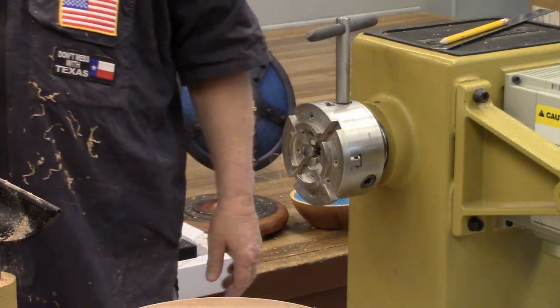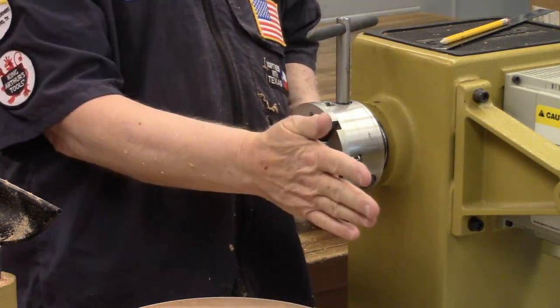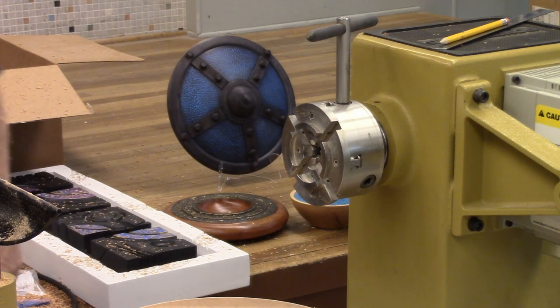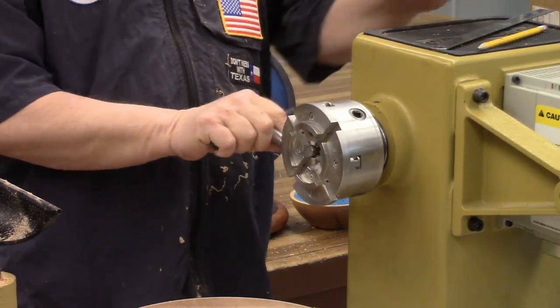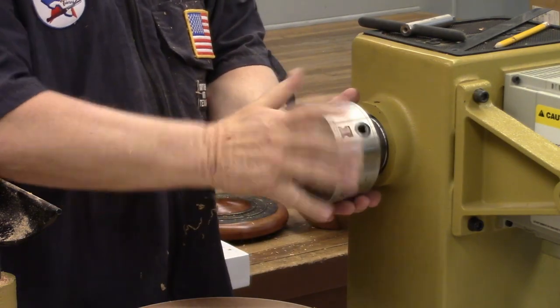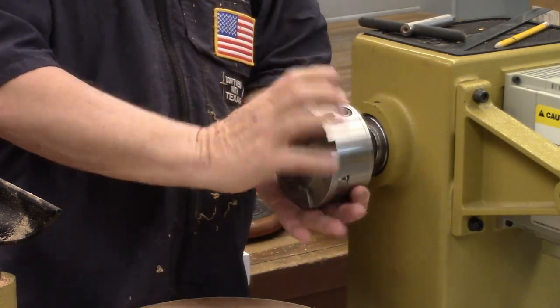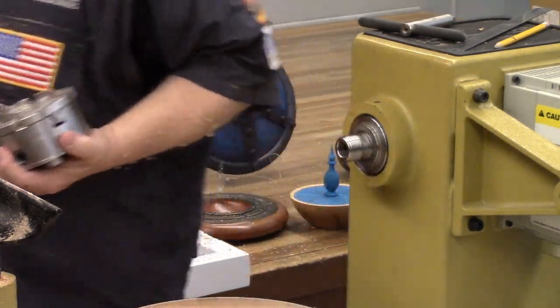But I like this. It also has a plate attachment that'll go right in here as well. I have no affiliation with Axminster. I just like the chuck. And this serves as the brake tool as well. Downside is it's very heavy, which is probably a good thing. But I'll set it over there on the table for everyone else to look at as well.